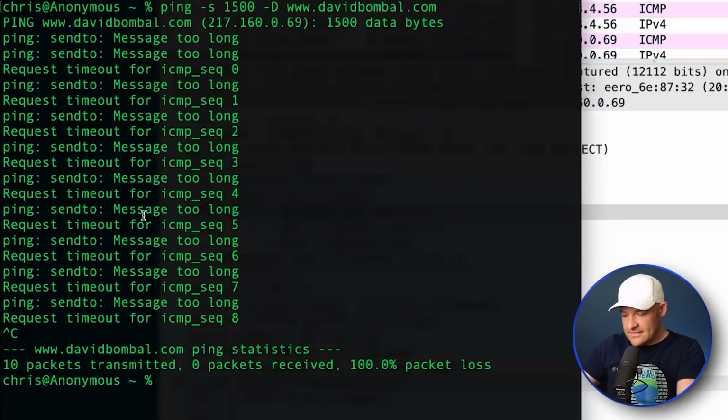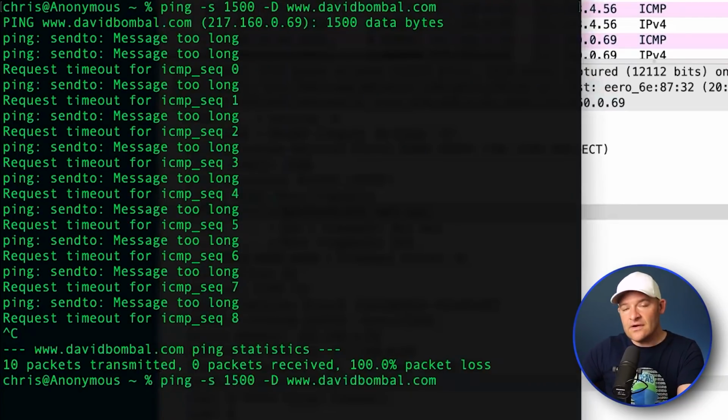Now, let's try this. See, this is where I'll talk to my clients and they'll go, oh, we have an MTU problem because we can't send 1500s. Remember, when you're pinging with a 1500, that does not take into account the IP header itself, right? That's why up here, 1508, that does take into account. It's saying, hey, I added 8 bytes for the ICMP header, but this gets put into an IP packet that then needed to be fragmented. As soon as we added the do not fragment bit set, that's where we got in trouble.